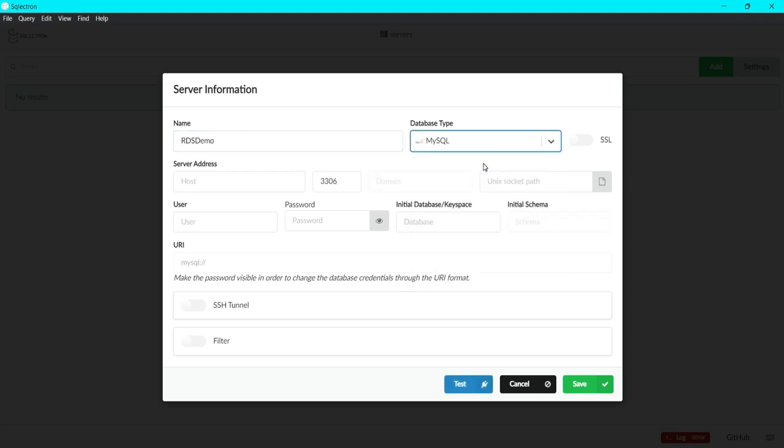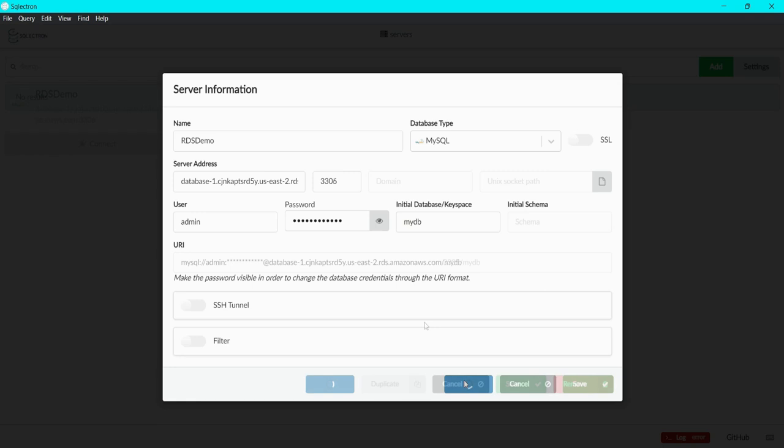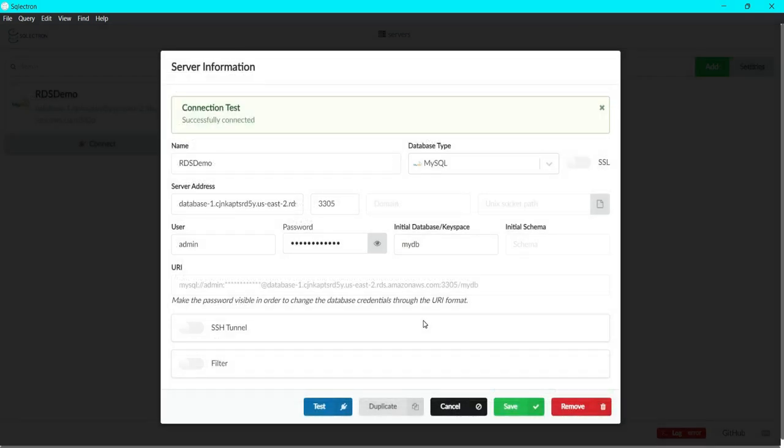It's a database of type MySQL. And then for the server address, I'm going to enter what I have over here on port 3306. The user is admin and the password for me was password. And then the initial database is my DB as I entered before. Let's click on test and the connection is successful.